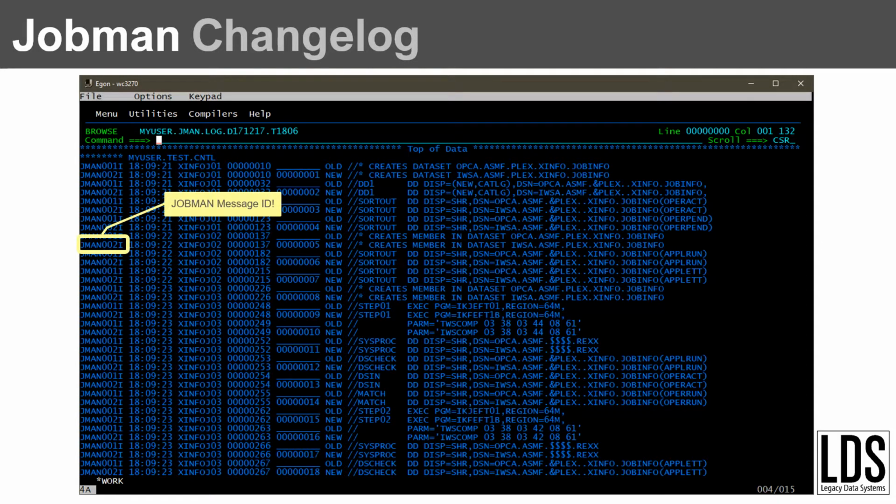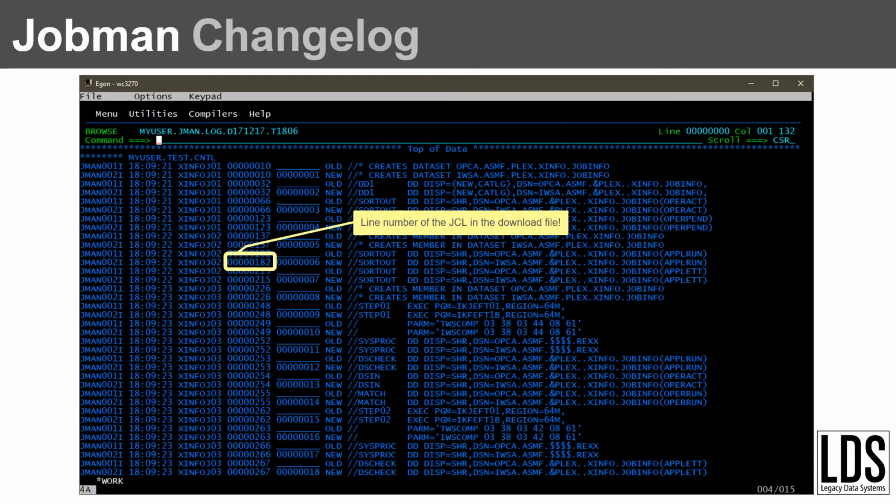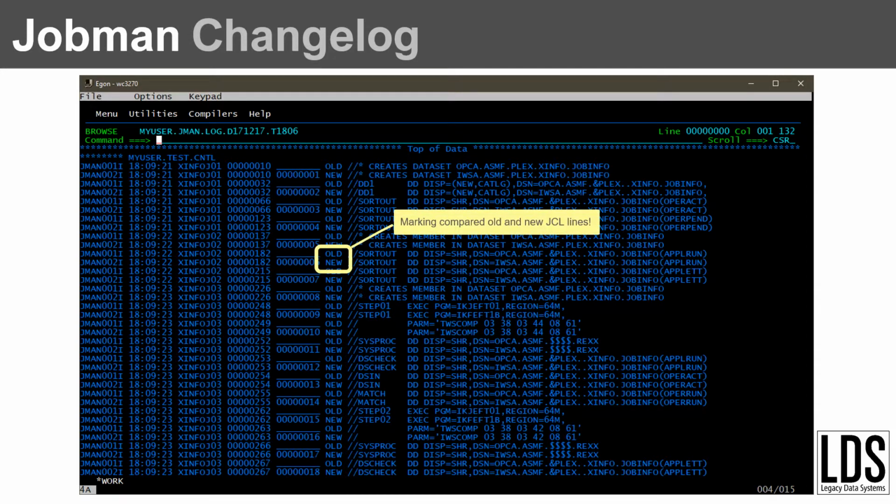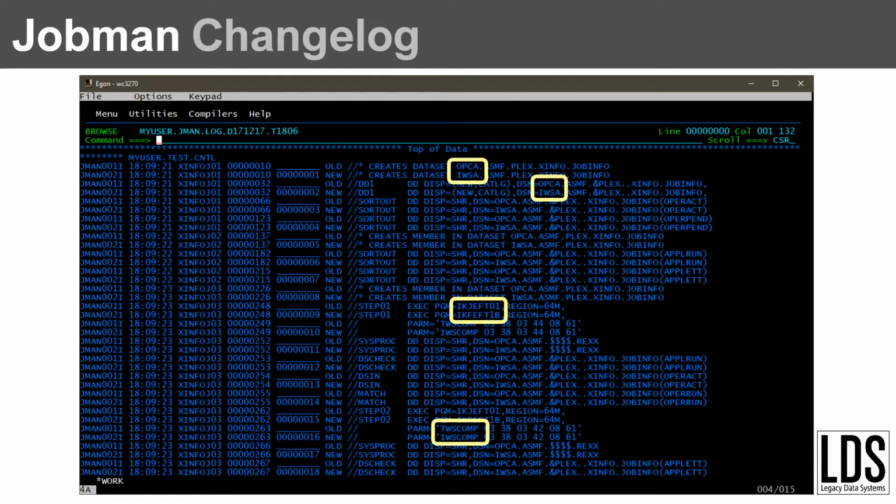These log files contain a unique message ID, the time the change was processed, the job name, the line number in the downloaded JCL file, the change number, a marker for origin and new data, and the old and new JCL or data line. And here you can check all your modifications for correctness.